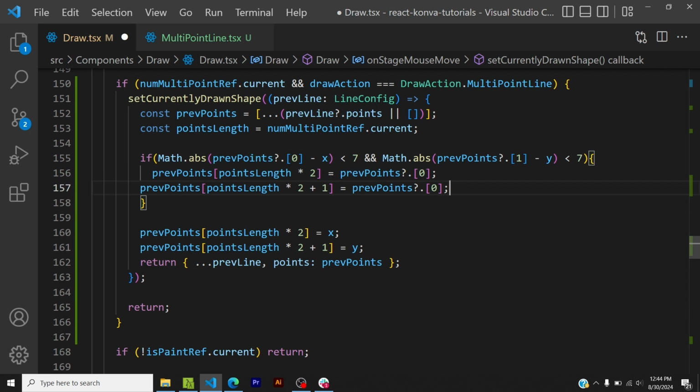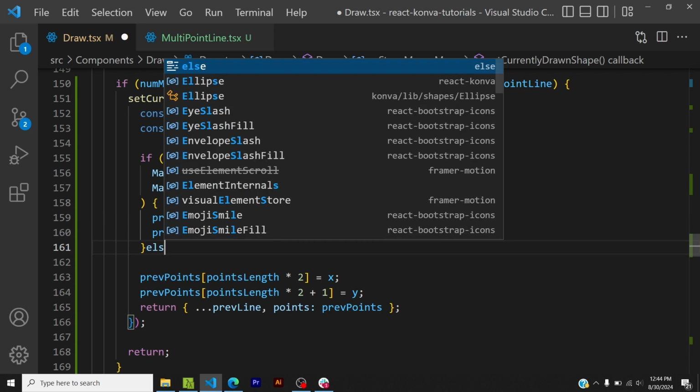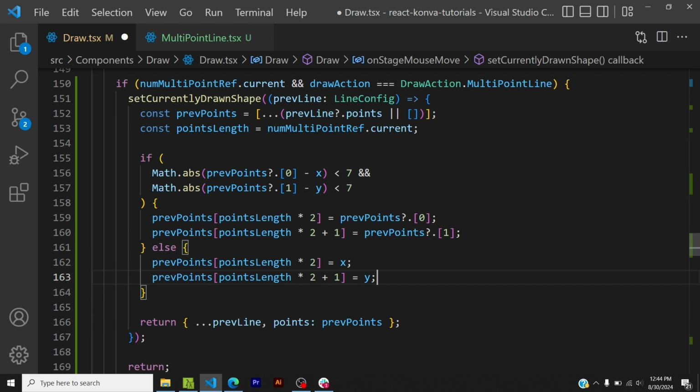This would be equal to prev points 1. So if the difference is too small, then I want to set the new x coordinate to the x coordinate of the first point, and the new y coordinate to the y coordinate of the first point. And here I'll do else. So I'll place this in the else. If they are not too close, then do whatever was being done previously.